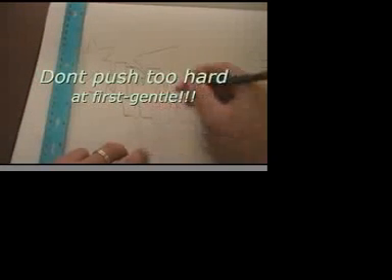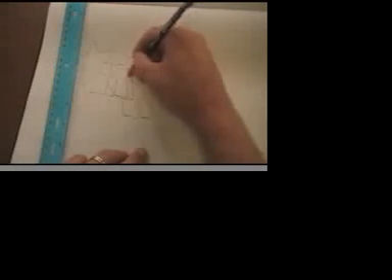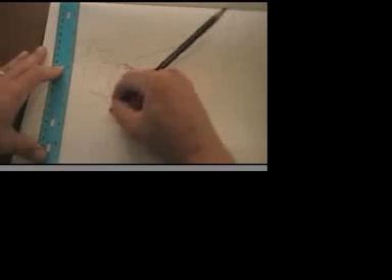Then do some cleaning up with your eraser. Like I said, I've really pushed down a little too hard. You don't have to push down very hard at all. I'm going to go back and thicken everything in when you add some shadows — I'll show you that in a minute. You can see where I pushed down too hard on this W. When you do that you want to go back and really redefine the correct line. Now the star is already sitting behind the other letters so it's logical that we just make it recede. I'm going to clean this up a little and come back when I've added some guidelines to the star.